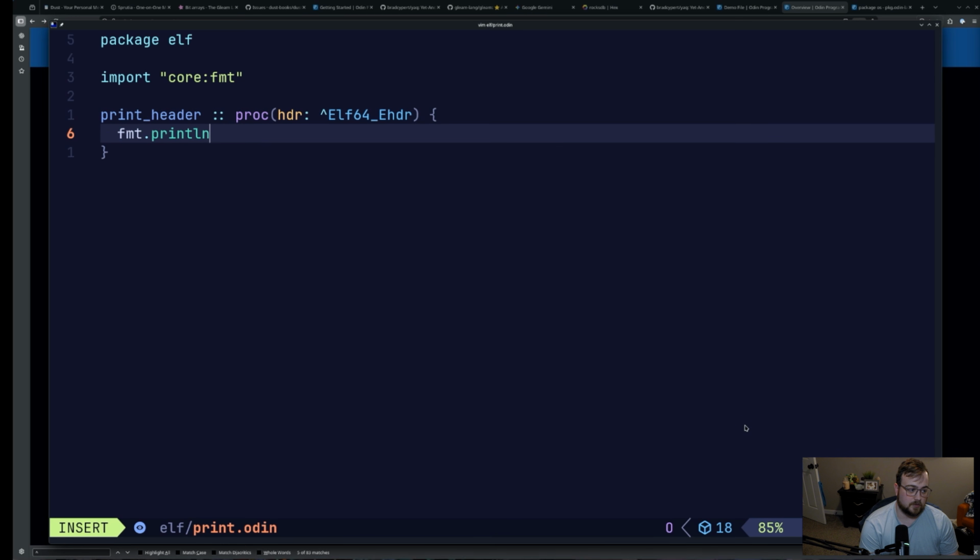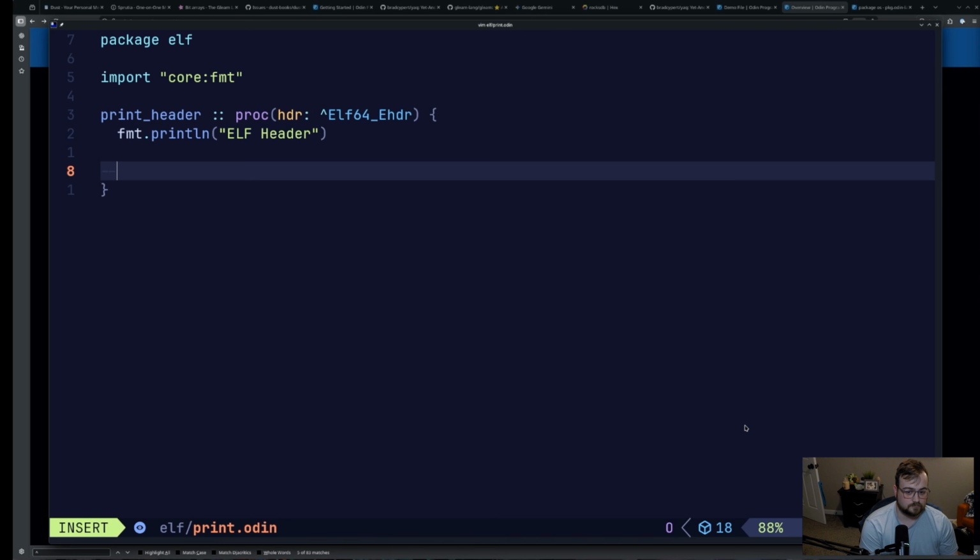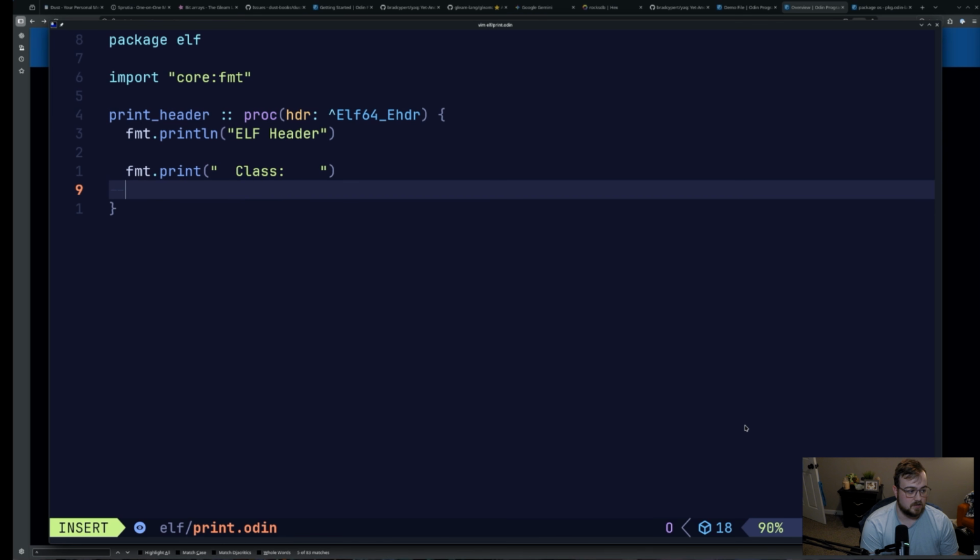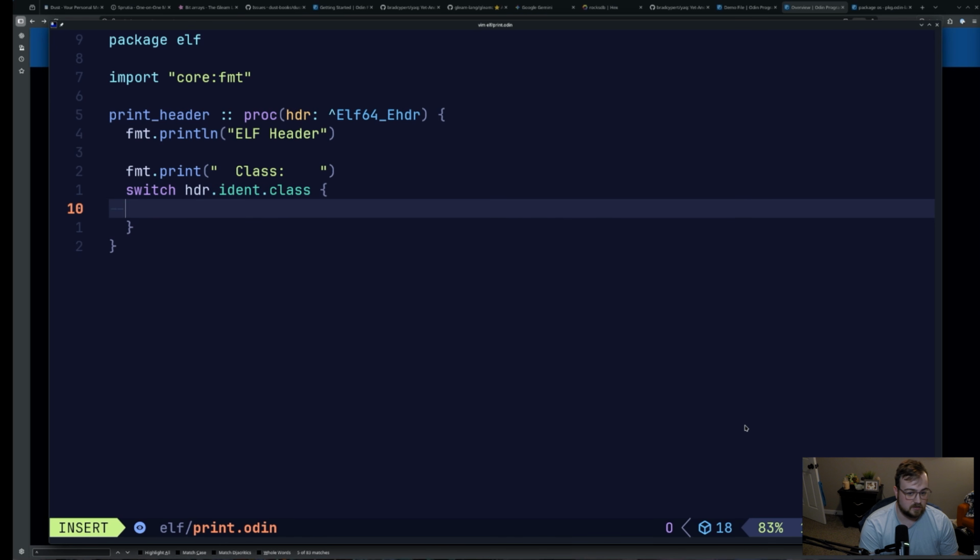So format print line ELF header. We'll do a print here since we're going to get into some specifics. So let's just do 4 spaces. And then here we can switch the identifier class. So we have a switch keyword that we can use here. And we're going to just use cases from those constants.